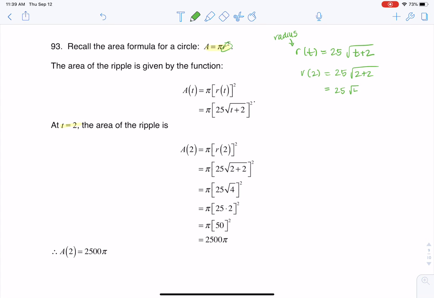Right? That's 25 times the square root of 4. That's 25 times 2, which is 50. All right, well, if that's the radius, then I can plug that number into the formula pi r squared, and I would find out that my area is pi times 50 squared.